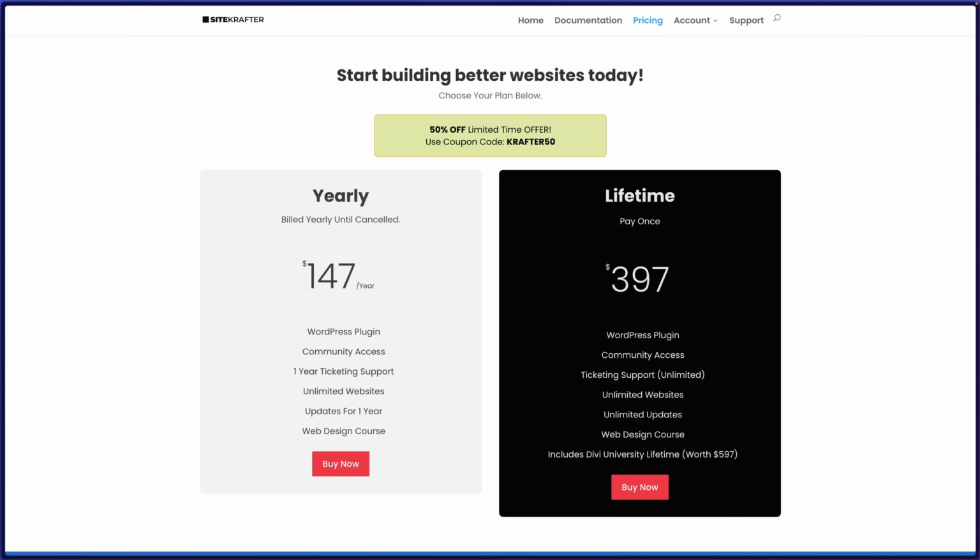So all the starter sites that I'll be designing from this point onwards are going to have SiteKrafter as the base framework, which makes it easier for you to go in and customize these websites. And of course, they're all going to be consistent. So you get access to all of that forever. And all these updates here on this lifetime, they are free updates forever. And as I mentioned with Divi University as well, whatever you're going to get in there, you never pay. All the upcoming courses, anything to do with Divi 5 coming up, you don't have to pay anything. You just pay once and that's it.